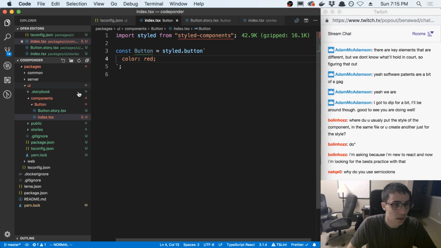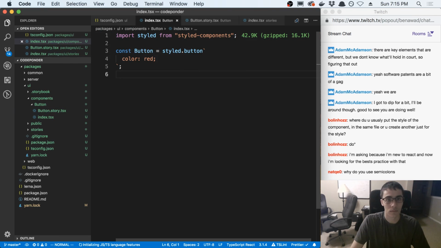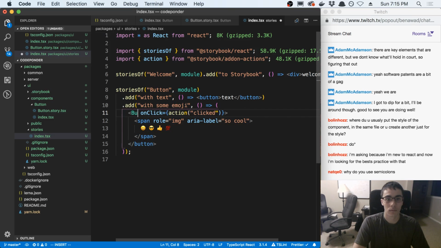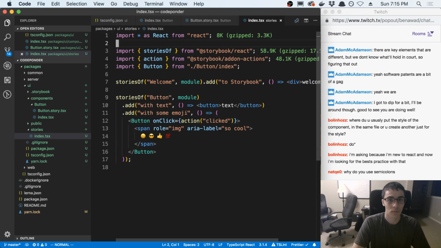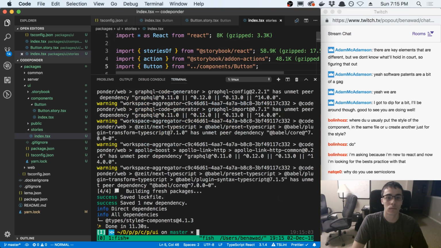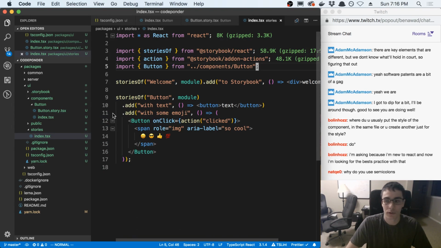For some reason I thought styled components had types built in. So I want to make sure I can get styled components working, and then I'm just going to change the structure slightly of how this works. So that's fine. That imported really weird. We're not using the Babel plugin for TypeScript or for styled components, so that could cause a problem.